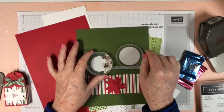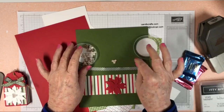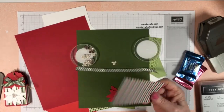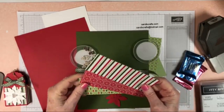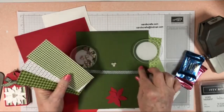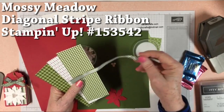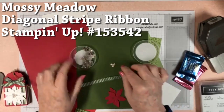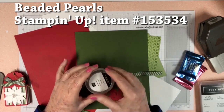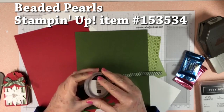you need to buy. These are retiring, which means they won't have them. Now this paper, you'll see this paper again next year that we used. This is nice paper. It won't be available till next Christmas catalog again, so you might want to pick up a roll of matching ribbon. And if you have the poinsettias, you definitely want to pick up some of these beaded pearls. There's like 18. They're $4 now instead of $8. That's an awesome deal.